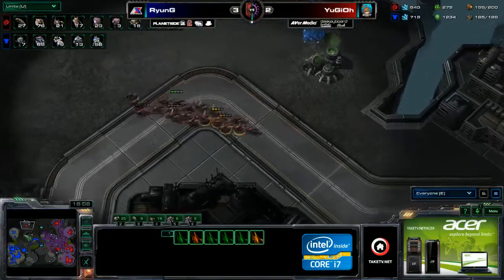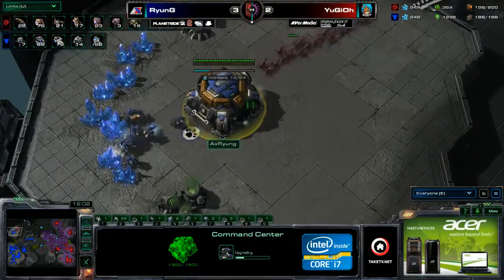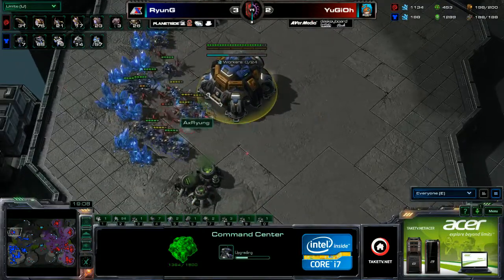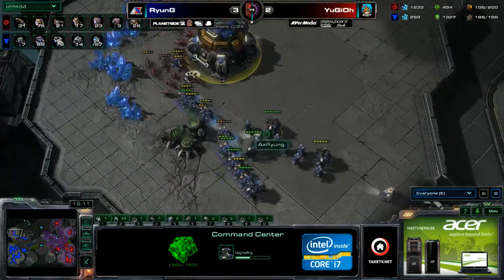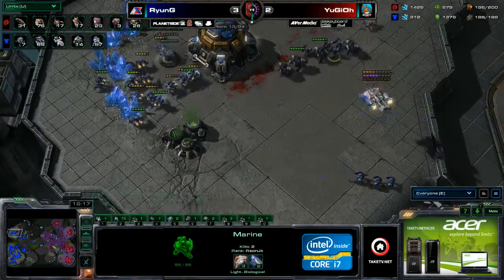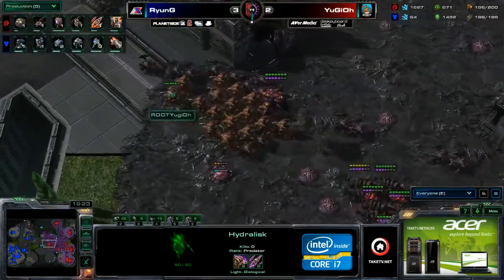Ling's now going to make a run by onto the 4th base, which is great because it's going to pull Ryung's army all the way back here. The Planetary Fortress is not done, and these units will kill that Planetary before it goes up. It's going to be a lot of SCV damage potentially done here as well. But even if it doesn't kill a Planetary or any workers, it pulls Ryung's army back, which means that Yu-Gi-Oh! actually gets into position and starts to spread his creep again. So that works out pretty well for him.